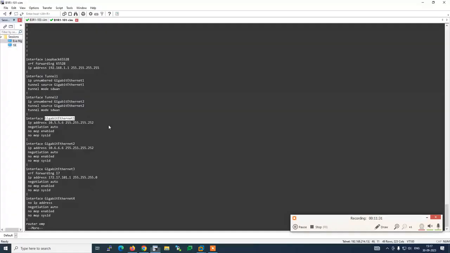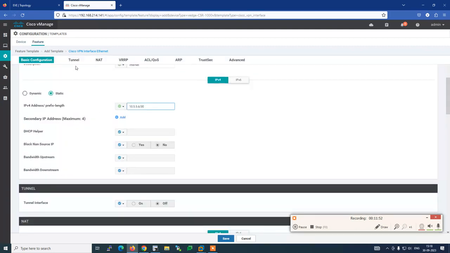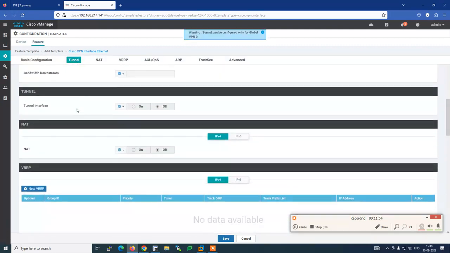IP address, yes, I have the IP address of this. So IP DSCP bandwidth, so now tunnel, so yes, we have to keep it on.